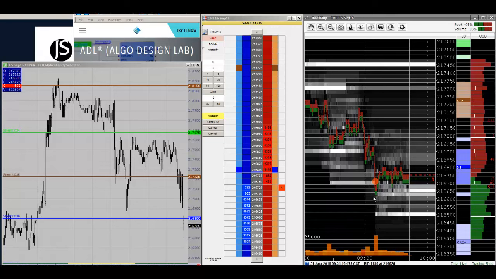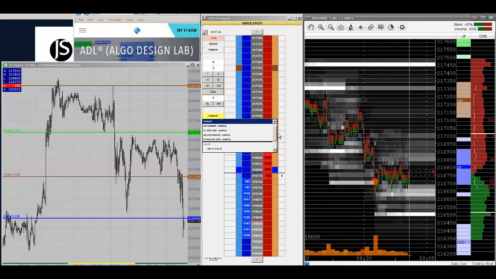I'm going to look to sell the market. We had a failure here, just at the bottom of our metric, maybe not quite giving us a confirmation. Maybe we want to sell it higher, but we're going to use our algos to get into this trade. So you click on this button and you will see our algos are here. Here's our neutral algo, here's our trend algo.